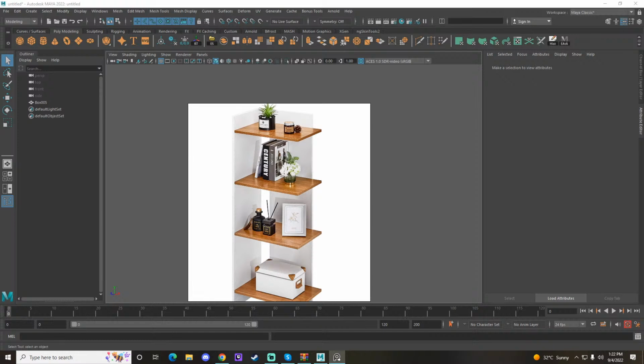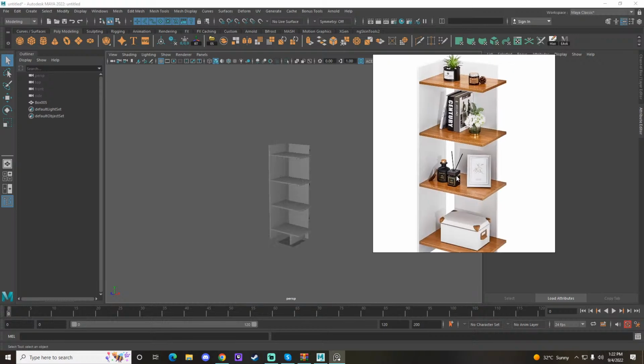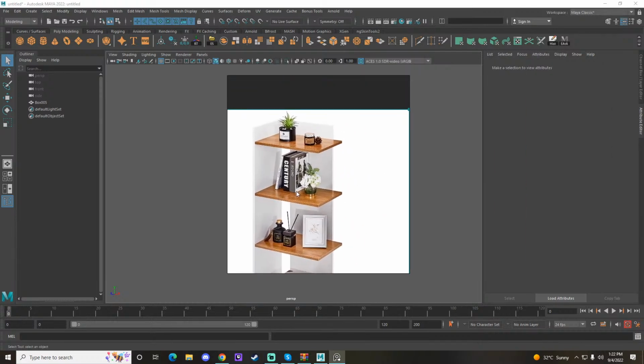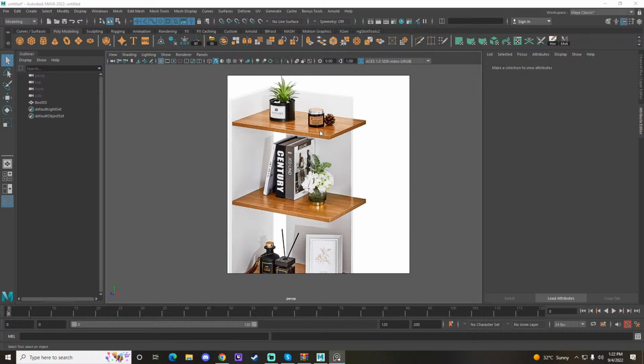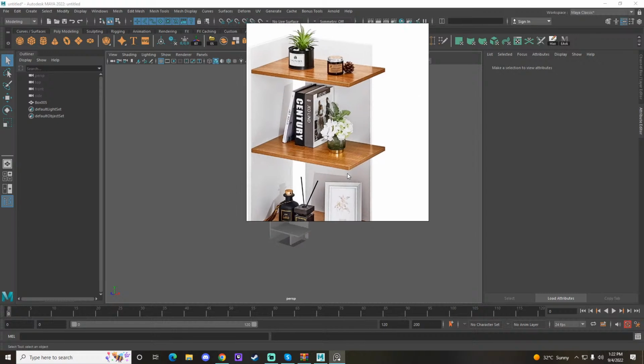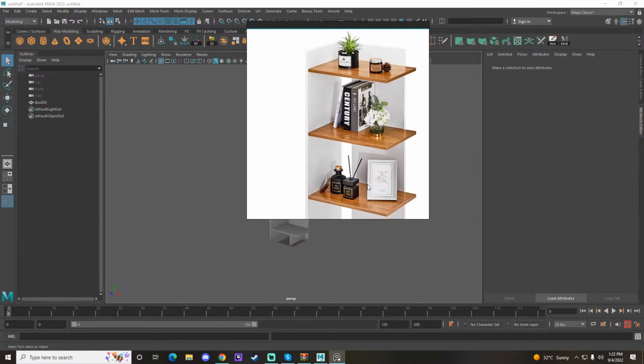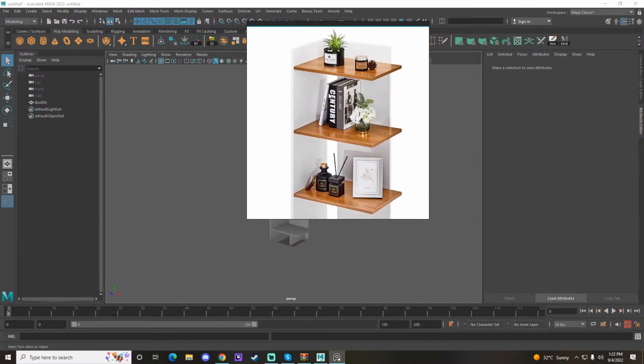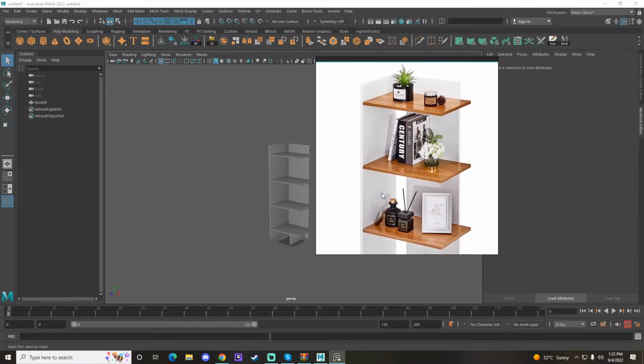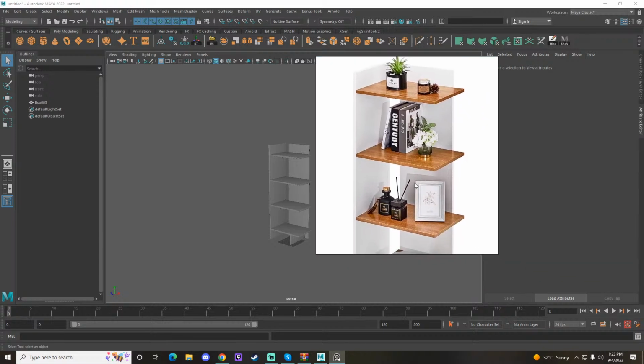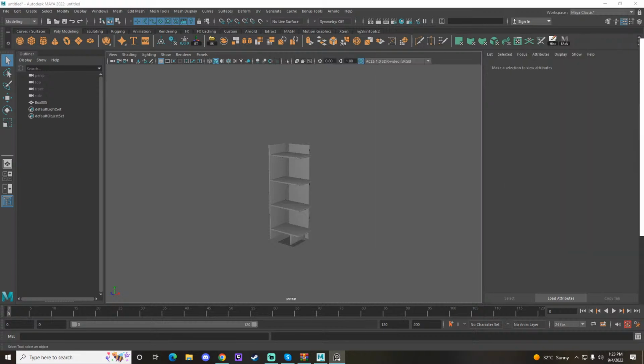So yep, we will not be consuming that much time on it. So yes, just two types of variation we have in it. One is this wood, and then the other one is the backside white wood. Yeah, the assets that we have on this, we will not be making, because we just have to make the object only, the main object.